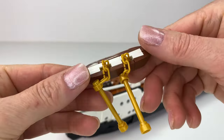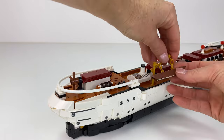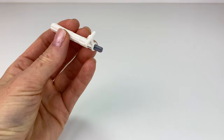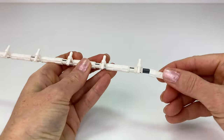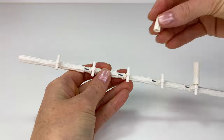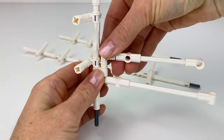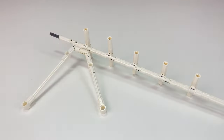Here are the little lifeboats, so detailed. I love how they use that pearl gold colour to make the chains on these. It just makes them look really grand and stand out. They're very detailed. Now I'll be making the three masts, and the height of this ship is actually 41.5 centimetres tall, which is 16.34 inches, so it's quite a large model, and the length of it is 66 centimetres or 25.98 inches. It is a large model and it looks incredible on the shelf.